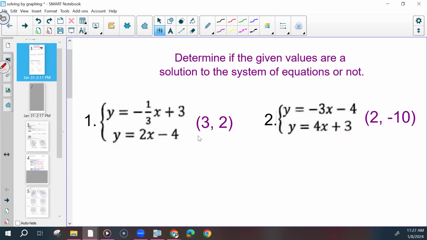You could put it in the graph and that would show you, or algebraically could be different. So if they both equal y, then technically you could make them equal. You could do that and solve and then figure out the x value and then see what the y value would be, Chris. That would be the fastest way. Graphing might be faster also, but you can put these both into x and y. So let's do that.